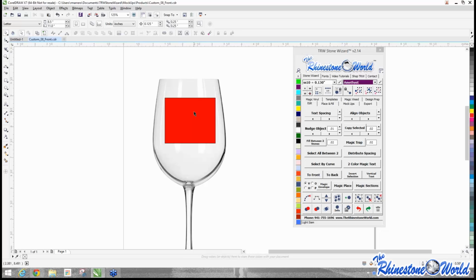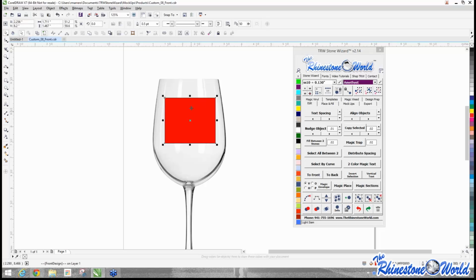Now there's one big step that we cannot miss in order to get this process correct, okay? And that is making sure that we choose a size for this area right here. What that's going to allow us to do is, when we create our design, it's going to make it proportionate, and it's going to add it to that area. Otherwise, it's going to come up too big in the glass, and it's just going to look odd and awkward, and sometimes it's going to give you an error message, okay? So how do we do that?